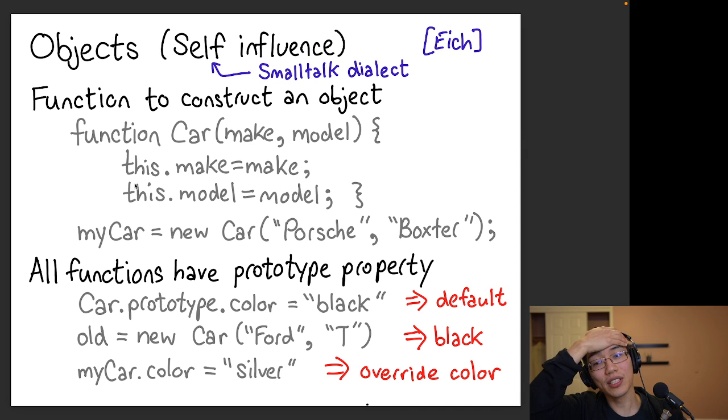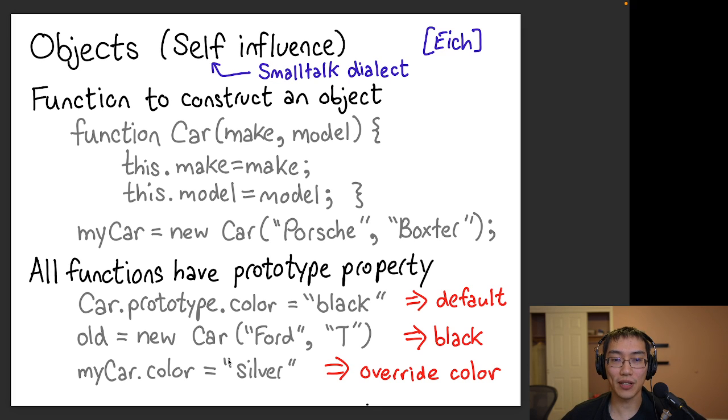And so how do you do inheritance in JavaScript? Well, all functions have a prototype property. What you can think of the prototype as doing is it sets some sort of defaults for the object in question. So in this function constructor, we don't have any property that says color, but if we set the prototype to have a value named color called black, then when I create a new car, this car is actually going to have a property that's color, and that color will be set to black. And of course, I can override the color on a per object instance after I do that.